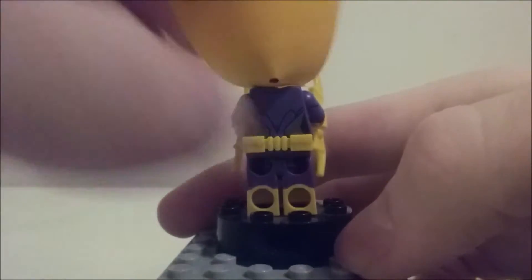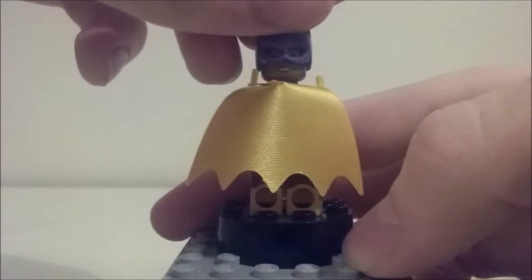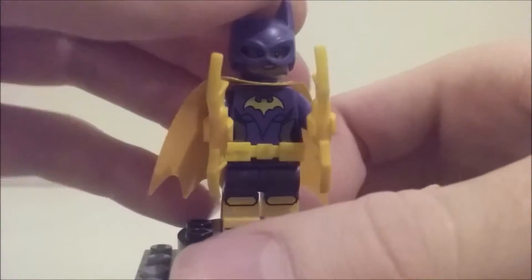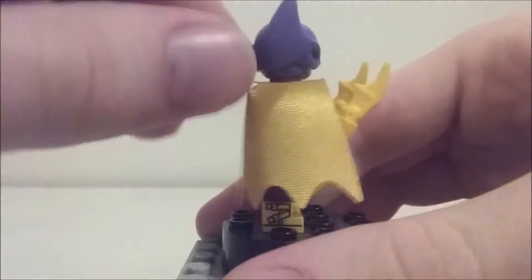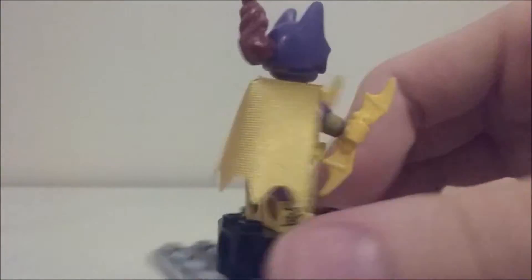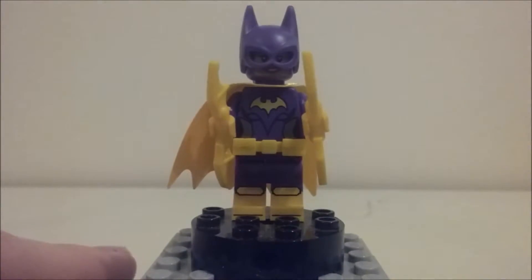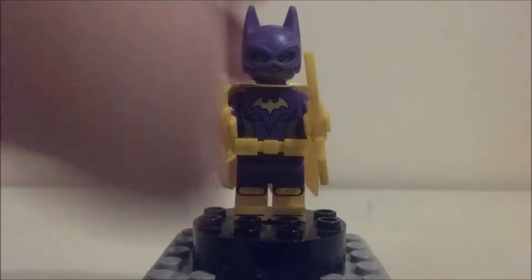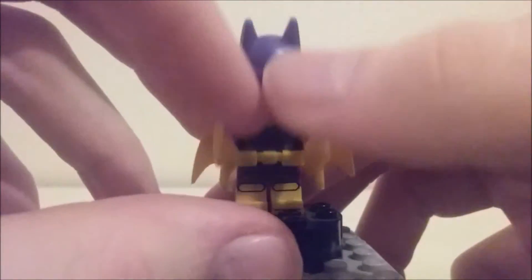She has a little bit of back printing, and the newer cape so you can move it without crinkling. She has an angrier expression on the other side of her face. The mask is interesting — I thought it was one piece, but it's actually a second piece that snaps into a little peg so you can rotate it. The downside is younger kids might lose that piece, which makes the cowl a bit useless with the peg sticking out. Overall she looks really cool with arm printing too — I really dig this minifigure.